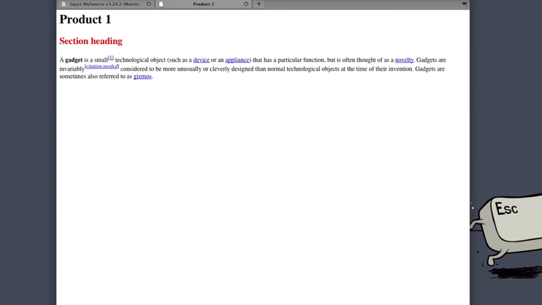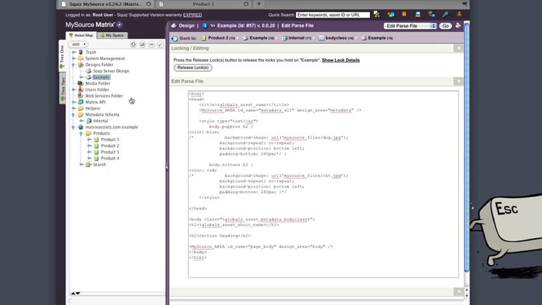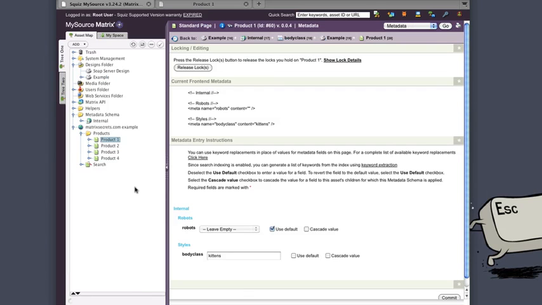So that's a really nice and simple way to really customize the appearance of every page. I mean, you've got full access to anything in CSS based on this one body class. And then, like some other solutions that we've looked at, you can just go to the metadata screen, apply it to a single asset, or if you wanted to apply it to a whole section or a whole group of assets, then you can just cascade that metadata field right across those.